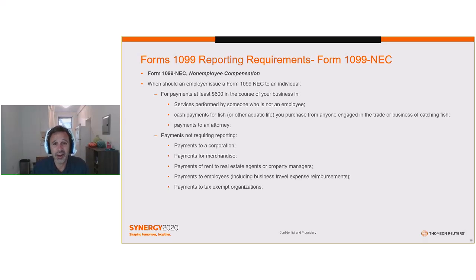I think this is also good to note from a 1099 NEC perspective that any payments to an employee, whether current or former, probably should not be reported on a 1099 NEC, and you should consider whether or not those should actually be reported on a Form W-2. The NEC should also be for payments made to an attorney. And similar to the 1099 miscellaneous, we have payments that should not be reported on the 1099 NEC, which again are payments to a corporation, payments for merchandise, and rent, which has always been reported on the 1099 miscellaneous, and those should still be reported there and not reported on the 1099 NEC.